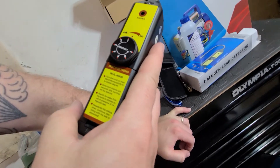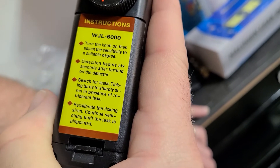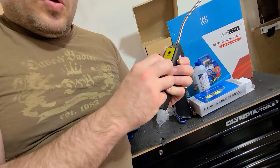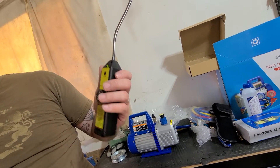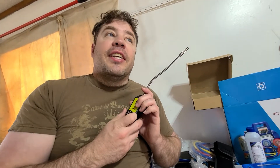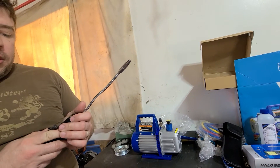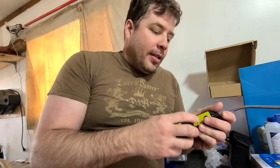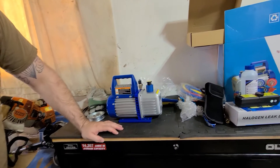Detection begins six seconds after turning on the detector. Search for leaks — ticking turns to a sharp siren in the presence of a refrigerant leak. Recalibrating ticking siren continues while searching until the leak is pinpointed. We tested it and it started beeping — we've got a serious methane leak here, guys. Beep beep beep — it's definitely detecting something.